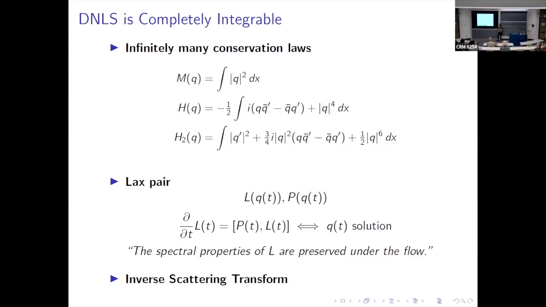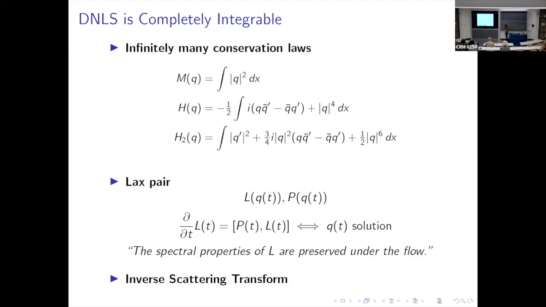And kind of hand in hand with that, another feature of completely integrable equations is that they admit an inverse scattering theorem. So what does that mean? I will very, very roughly sketch that. I do have a little bit of chalk. So what does this inverse scattering transform that I've told you about mean? So I have some initial data, right? Then if I'm lucky, perhaps from that, I can extract its scattering data. Of course, that is going to be at time 0, okay? The magical thing is that this scattering data now evolves in time in a very straightforward way, linearly, okay? So then once I know the scattering data at time 0, I can find them at time t, okay?